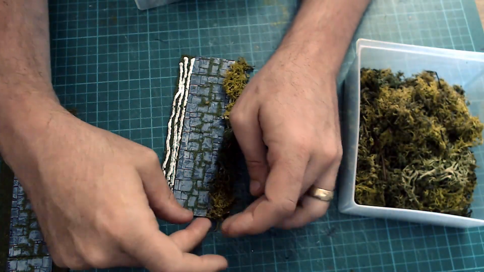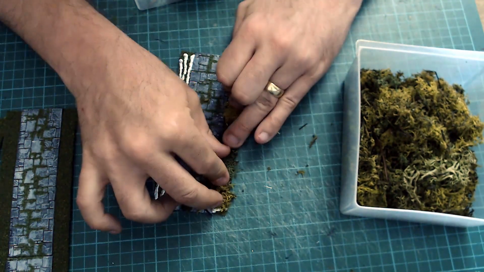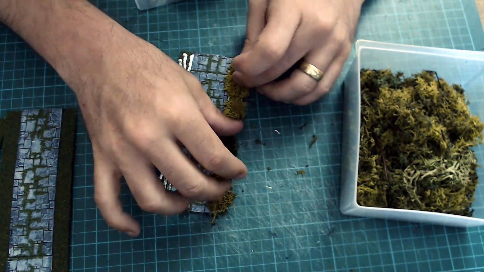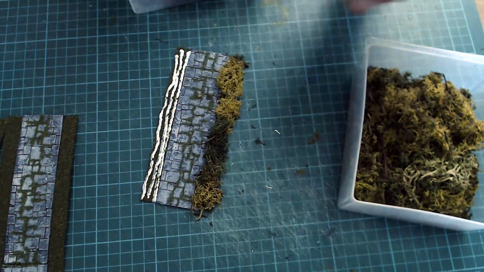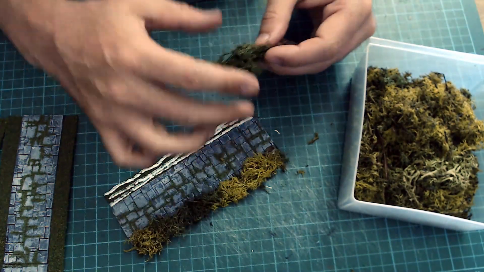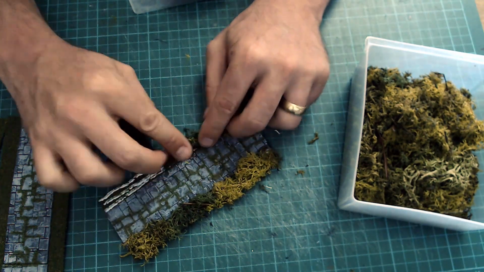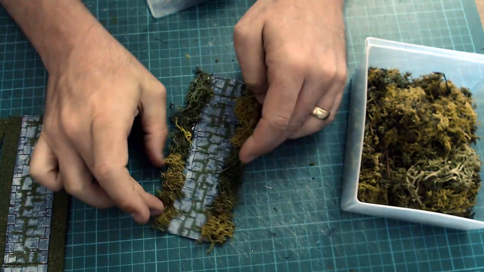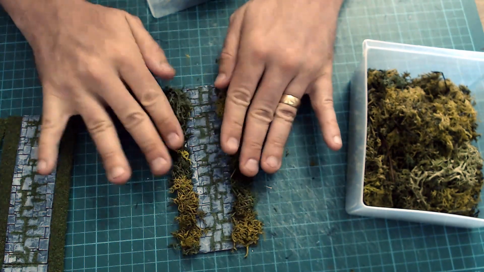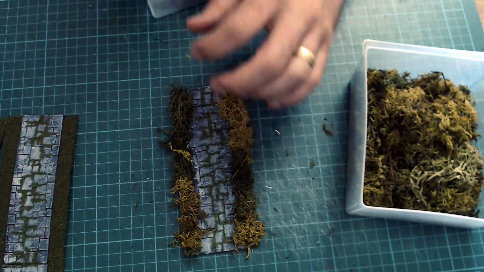Like so, and then when it's on, you just want to push it down, because what will happen is the glue will begin to seep through, and we'll just hold it down like so. And we'll just do the same for the other side, whereas I've got a light one here. I'll probably start with a dark colour on this side. What it does as well, it breaks up the straightness of the path a little bit, and makes it look a little bit more natural. Just like grass has overgrown over time.